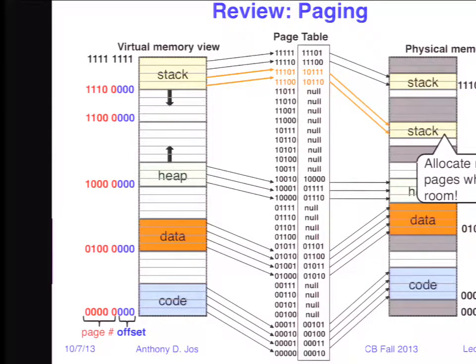So imagine we have a 64-bit address space, so 2 to the 64 bytes that we could potentially address, and that's broken up into pages that are, I don't know, say 12 bits, right? So we'd need 64 minus 12, so 2 to the 64 minus 12 page table entries. That's a lot, right? That's 2 to the 52nd, which is a really, really big number. That would consume all of our physical memory that we could potentially have and then some. So even though most of that 64-bit address space would be empty.